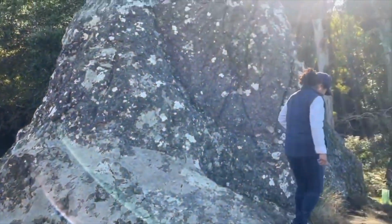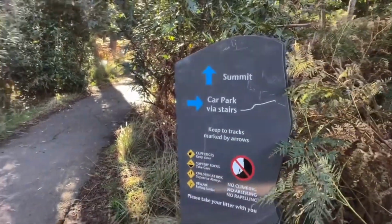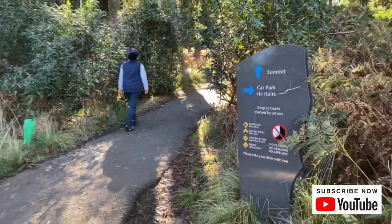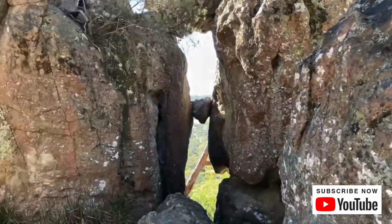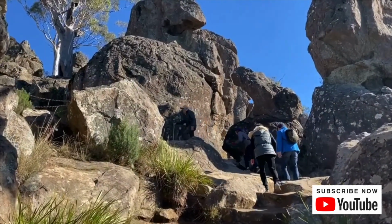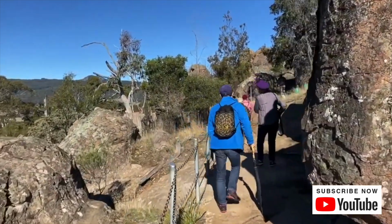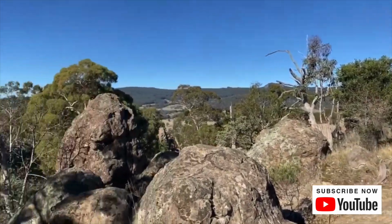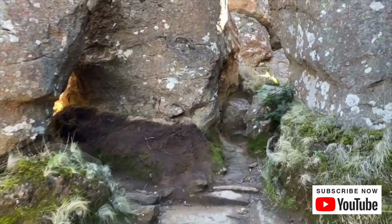The name Hanging Rock is derived from a prominent formation on the path to the summit, where a large rock is wedged firmly between two vertical columns. Hanging Rock is a mamelon created over 6 million years ago by stiff magma that poured from a vent and congealed in place. As the magma cooled and contracted, it split into rough columns. These weathered over time into the distinctive pinnacles that are now a popular attraction.